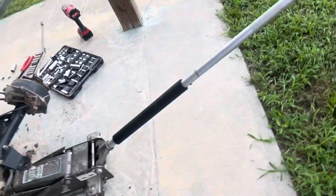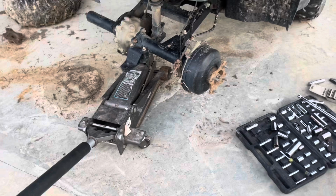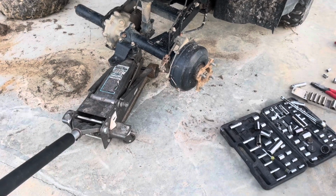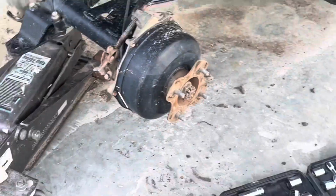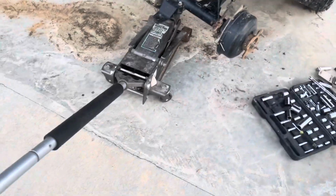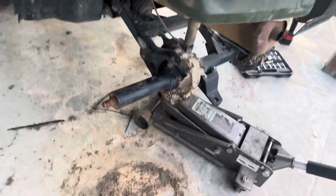What's up, y'all. We bringing this piece of crap back to life. I just gotta figure out how to take this axle out and put a new one in. And I gotta get a socket big enough for that castle nut right there. But I'm trying, you know. We hopefully get it back right this week. Supposed to go buy some tires for it this week as well.